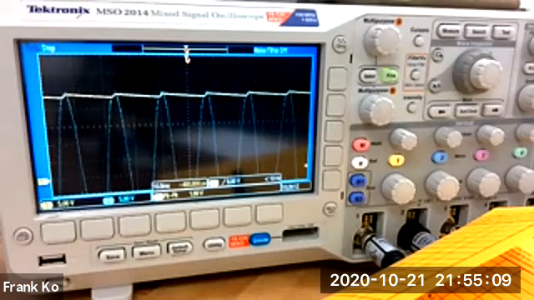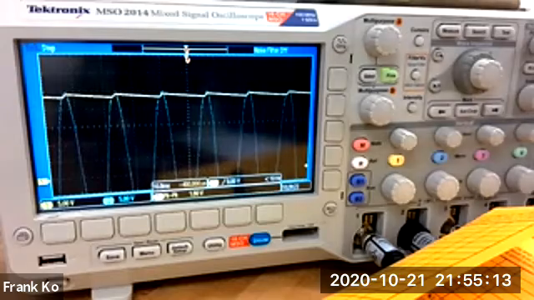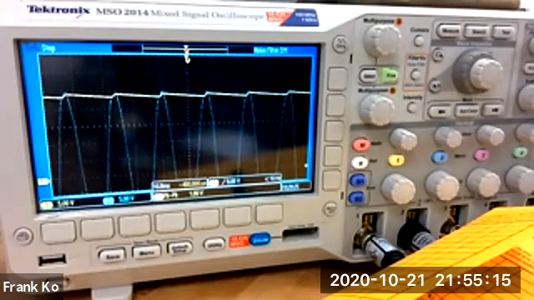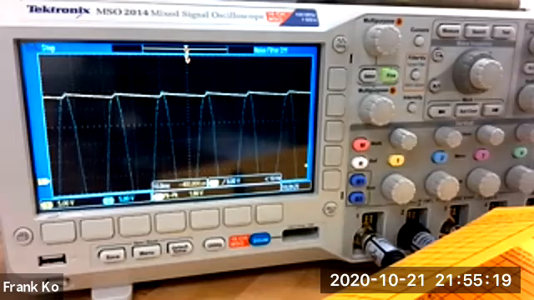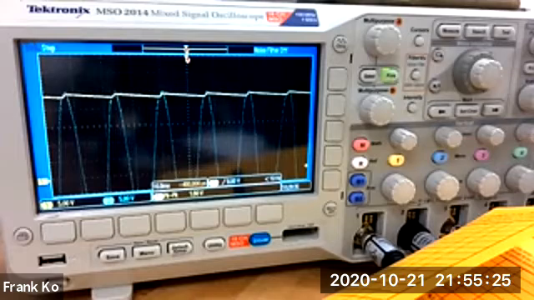How much is my ripple? I would approximate this guy to be 1.5 volts peak to peak. Where's my DC? 5, 10, 15, 20, 24. Approximately 24 volts DC.